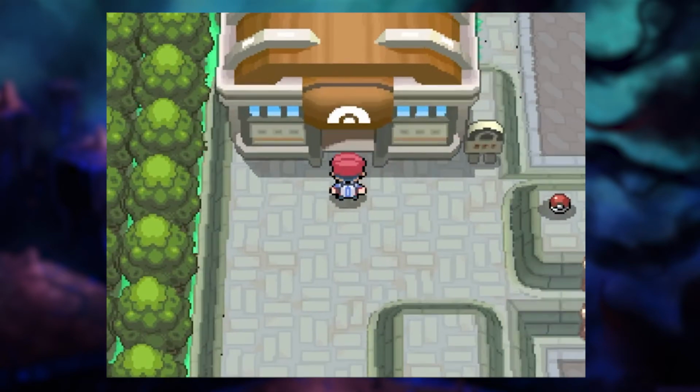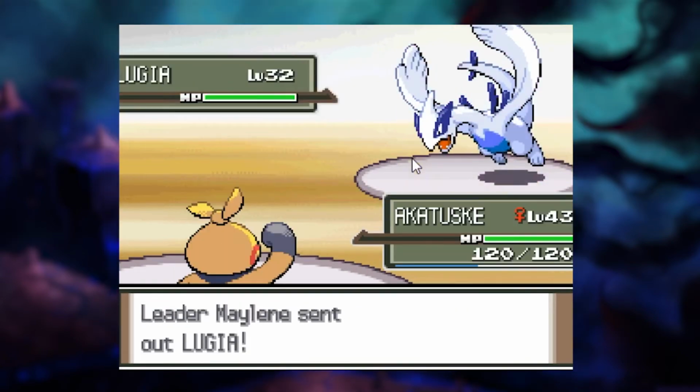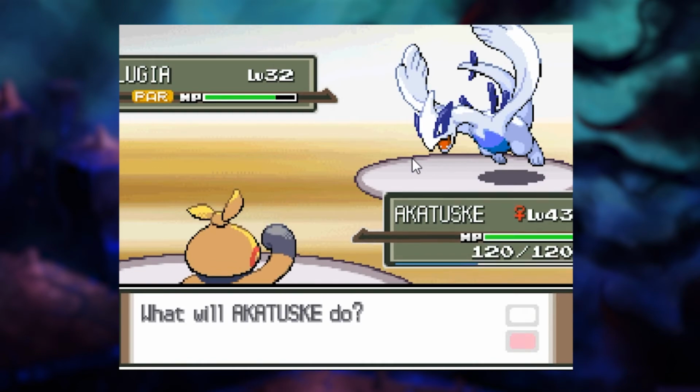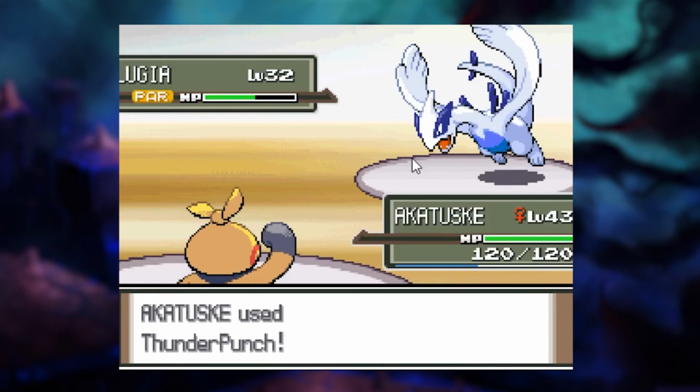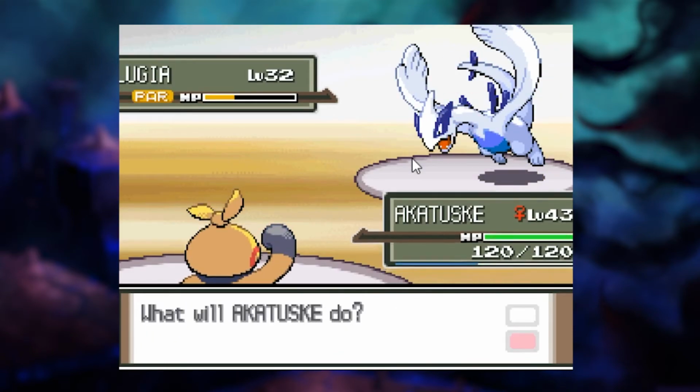We arrived at the Velstone City gym to punch some punchy bags to face against Maylene. We entered the battle with Makuhita, and Maylene's biggest threat was honestly her Lugia, who had access to Withdraw to raise up its defenses and Charm to lower my attack. The only super effective move I had in my arsenal was Thunder Punch, and with the status moves Lugia has, Thunder Punch barely does any damage.